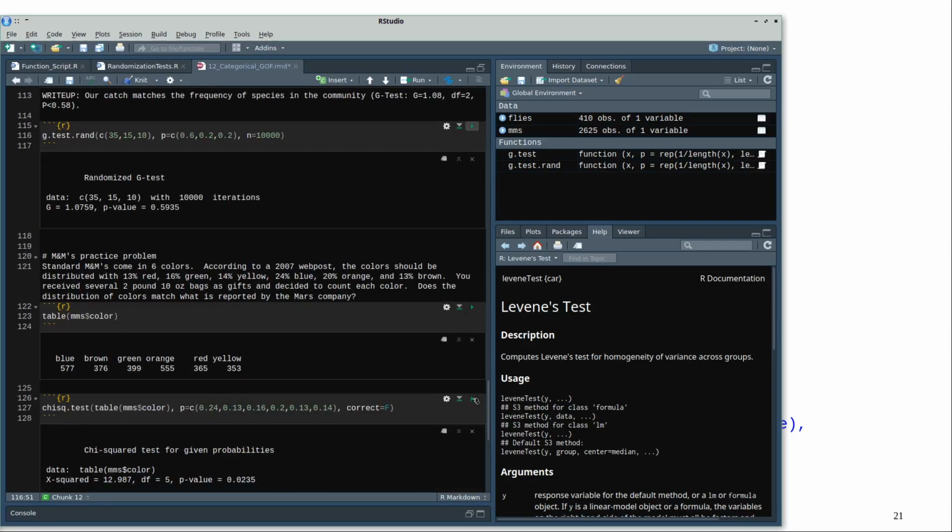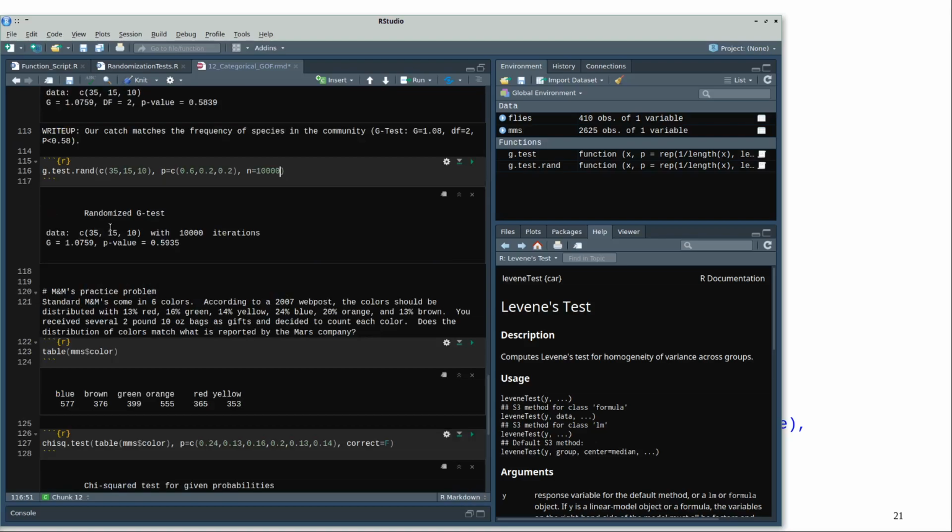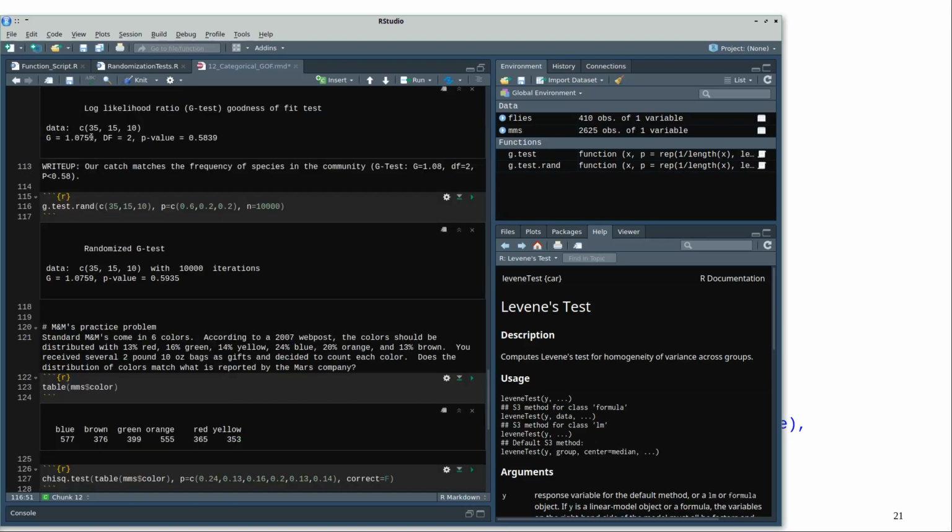When I run it, I get this nice output that tells us that we ran a randomized g-test with 10,000 iterations, gives us our observed g, which is the same that we calculated before, and it gives us our p-value. And again, our p-values are going to be close because our assumptions are met. So just like the chi-square test, once you have this function, it's actually fairly easy to run the randomized g-test.